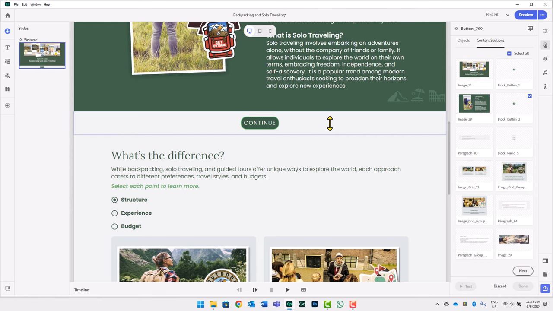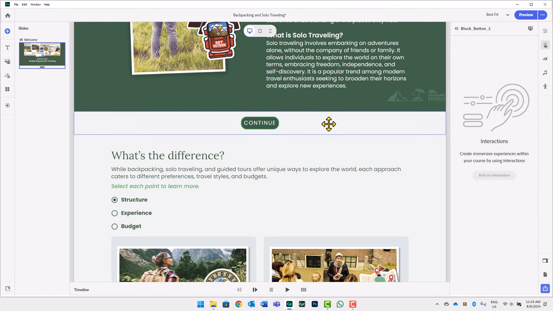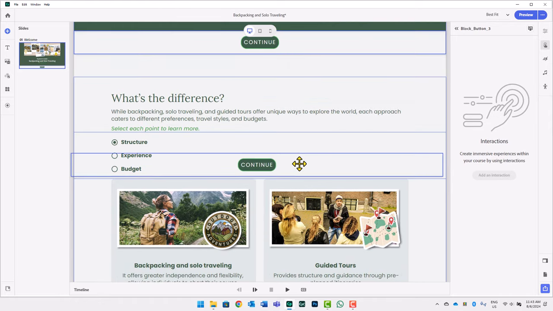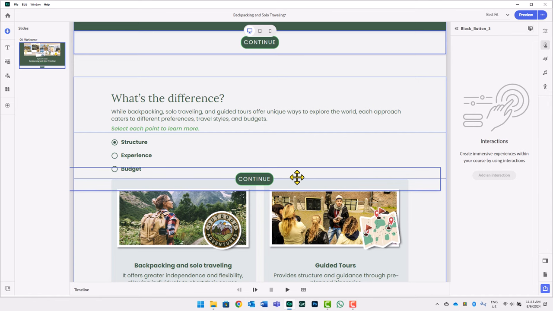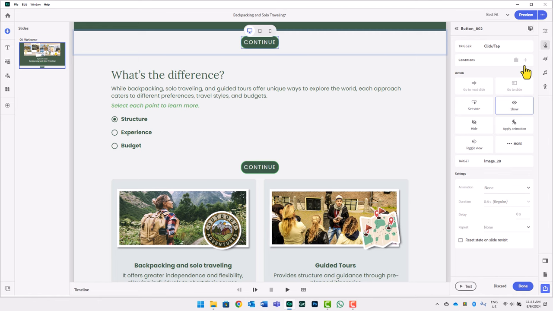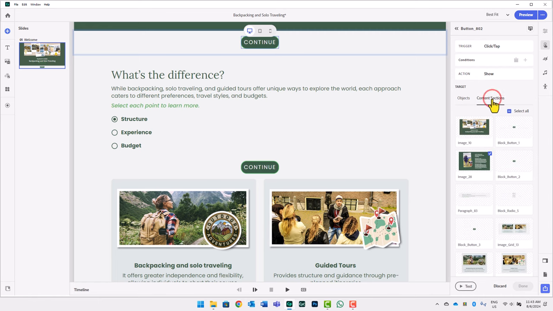Now let's duplicate this guy again here. You can press Control D to duplicate it here. And if I wanted to have it appear after the radio buttons, we can do that. So this continue button, we're going to edit this current action because that's left over from when we copied it. And we're going to change the target to be content section. Make sure you unselect anything you previously had here. And we'll just select the elements that we want to show, including the next continue button there, okay? And then of course I would repeat that for the rest of the project.